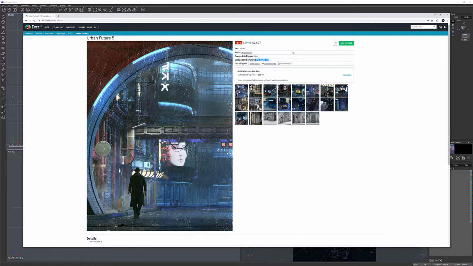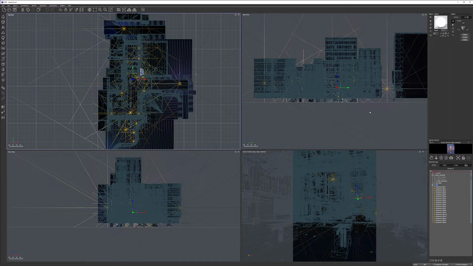DAZ Studio does not have a direct plugin with the Vue render application. I use Vue for environmental rendering to create a background. So for me, I need to export from DAZ Studio, export as OBJ format, and after import inside the Vue. And the problem is these materials need to be reset and saved, so they're not PBR, they're just basic materials. It means that on this model I need to go inside and it has about 715 different materials. I need to go through each of them and work to set them up properly.